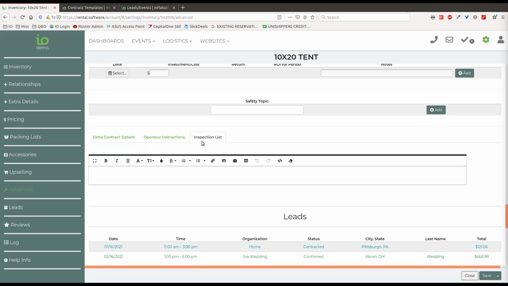We used to do this when I was running a company, for inspections and operator instructions, and it printed out more paper, but we calculated the cost of it was very, very minimal. What we were able to do then is they would turn the paper in at the end of the day. They would also take pictures of it signed and completed, and send that in as attachments to the lead, so that we always had it recorded in Inflatable Office.